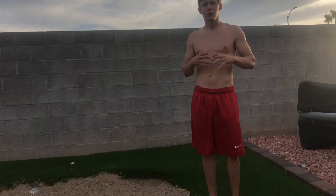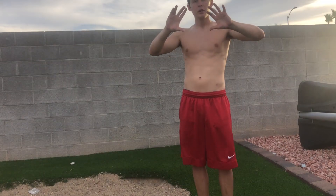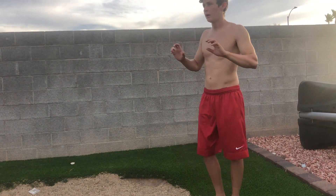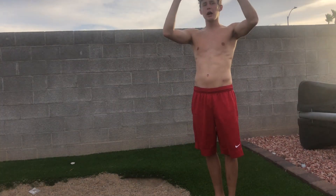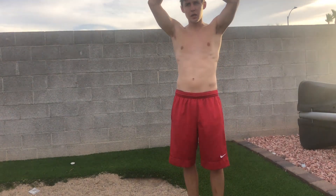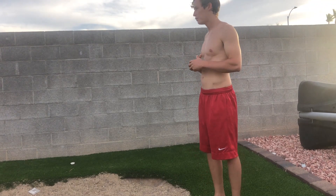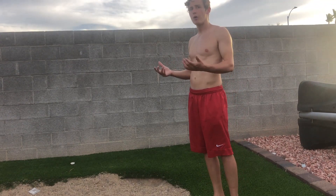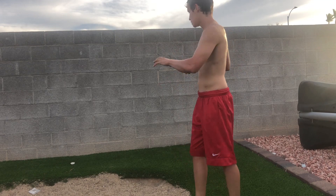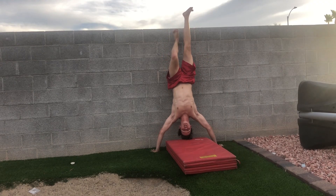If you don't feel comfortable doing a handstand push-up, just hold it. If you go down a little bit into a handstand push-up, put something soft on your head, like a couple pillows — or preferably something harder, like a mat or some foam. Just put something on your head so that when you go down, you don't have to go down as far. Just like that.